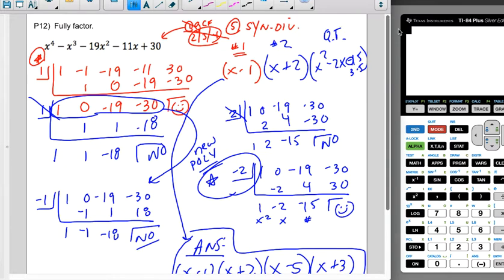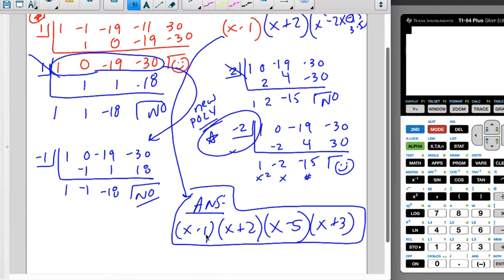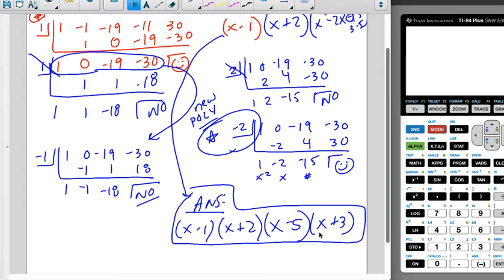So again, that's an example where we had to do multiple rounds of synthetic division. Now, so far I've been giving you ones where all of the factors have a leading coefficient of 1. That's not always going to happen. Certainly there are going to be times that one of these is going to be a 2x minus 7 or something, but this is sort of the gist of how it works.